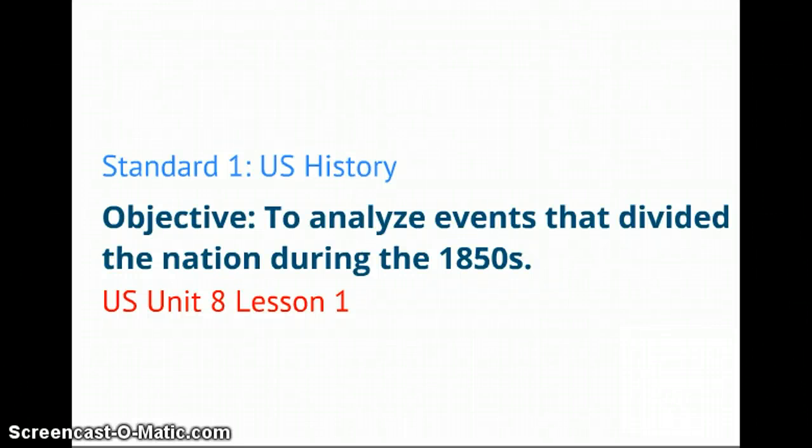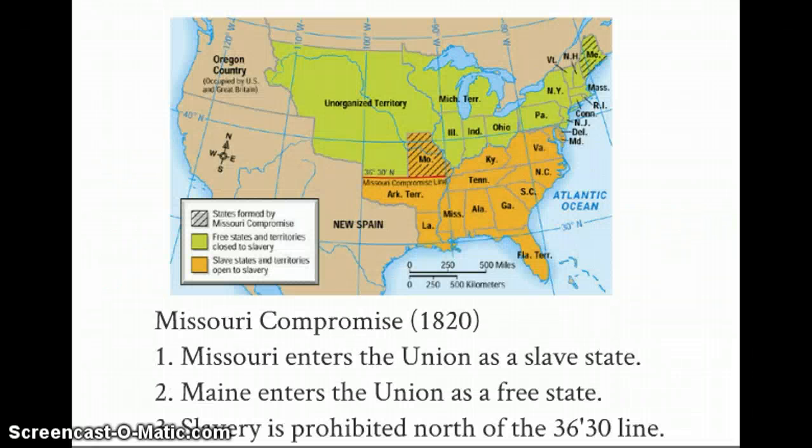This is the first lesson in a unit covering the Civil War and Reconstruction, and in this lesson we are going to take a look at several events that divided the nation and brought us to civil war. The first item that we're going to take a look at actually occurred well before the 1850s.